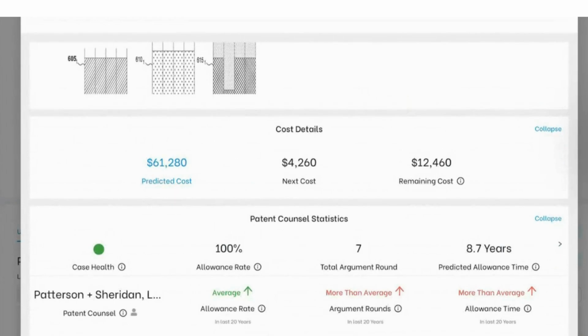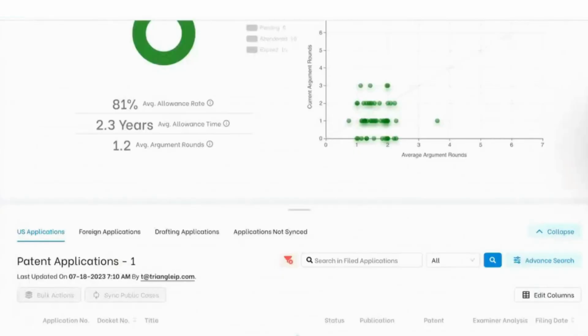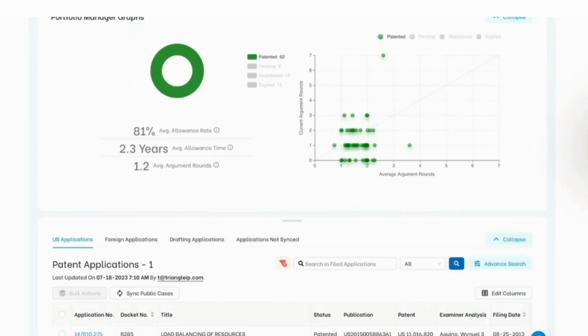So on that particular 2x2, what I like to look for is still pending cases that are above the diagonal, and then just see what's going on with them, right? So very quickly, as you're managing a portfolio, you can identify those problematic cases, and sometimes they're problematic for whatever reason. It's not always the counsel's fault. Sometimes it's just a bad idea. Sometimes you're being very aggressive. It can be a lot of different things, right? So that's what's going on with that particular graph for the US applications.